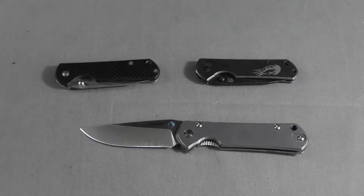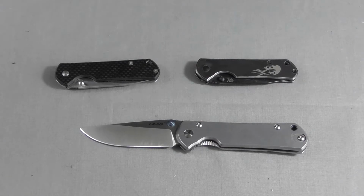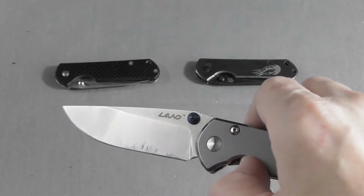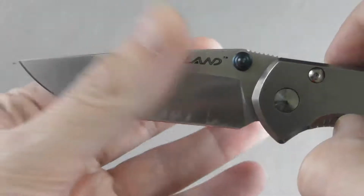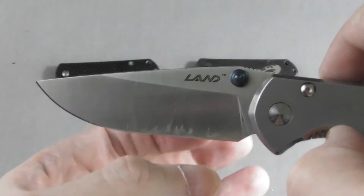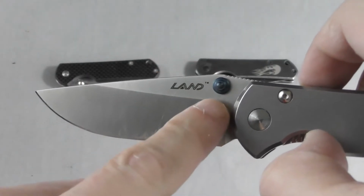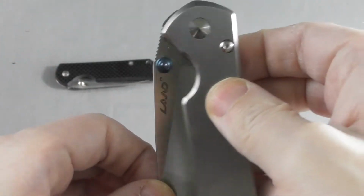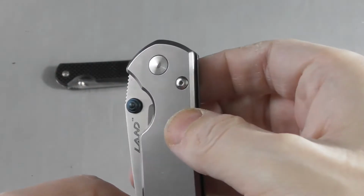The total length is 20 centimeters or 7.87 inches. And the blade length is 8.26 centimeters or 3.25 inches. And the blade thickness we'll check out in a little bit. The knife itself is a flat grind that goes all the way up here. It really runs buttery smooth.